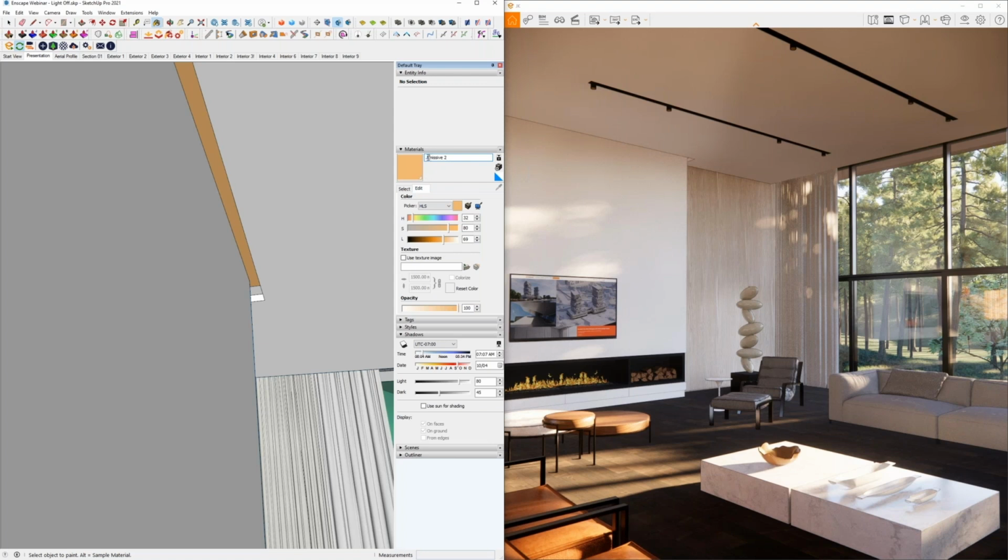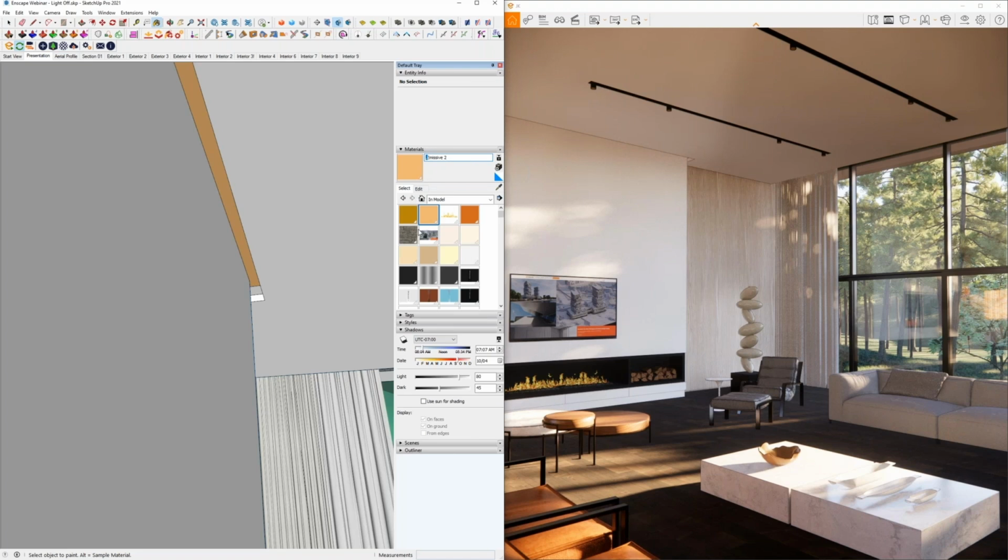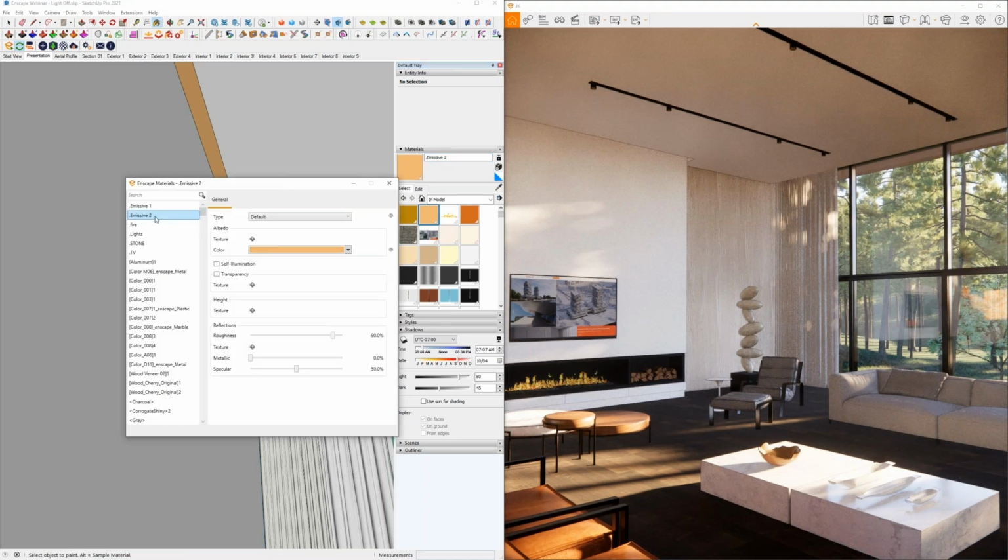Another tip here is to put a little dot in front of the naming, and I do that because I want it to list on top of the rest of the materials that are in the model. So all the ones that I want to heavily modify, or showcase in this presentation, I have put a dot in front of so that it shows up at the top of the list. And if I go to the Enscape material dialog here, it also lists at the very top.